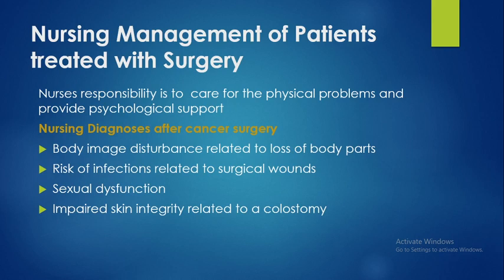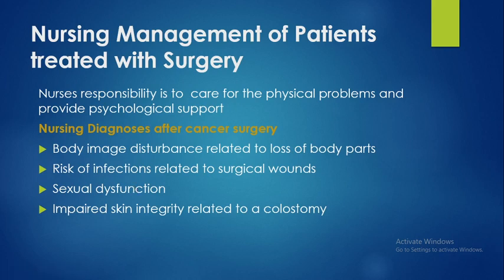The nursing diagnosis, or nursing management, after the cancer surgery must pay attention to the first point, the body image disturbances related to loss of body parts. So that as nurses we should understand, the body image disturbance could be there which is related to the loss of body parts. Then at the same time, risk of infections related to the surgical wound. Then sexual dysfunction. Then impaired skin integrity related to colostomy.